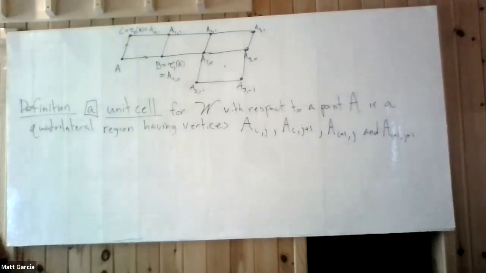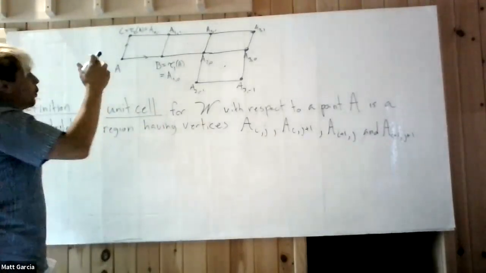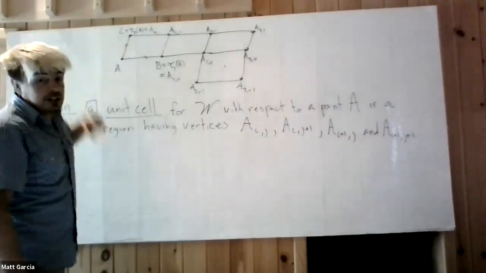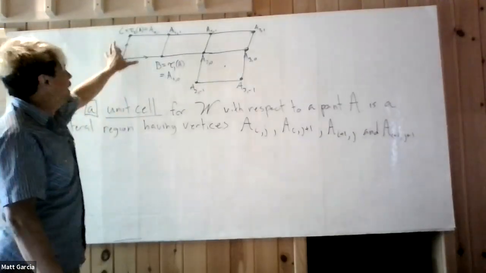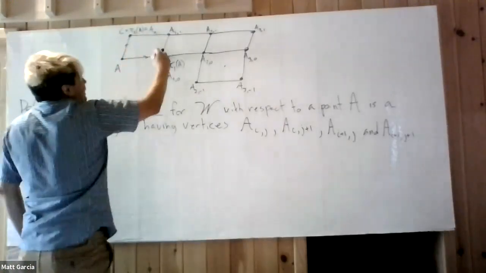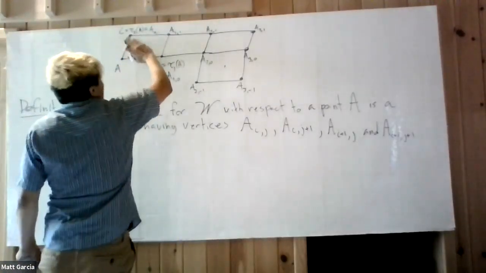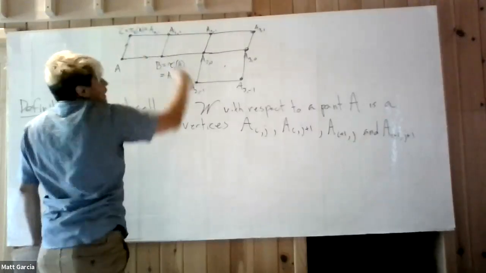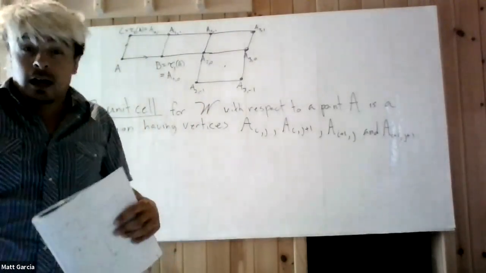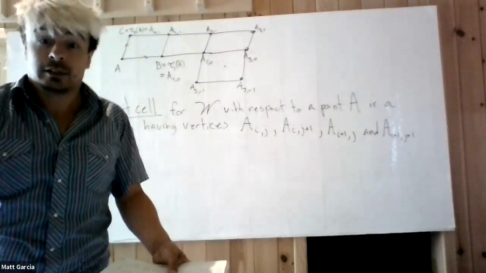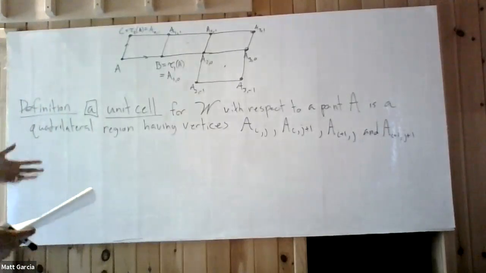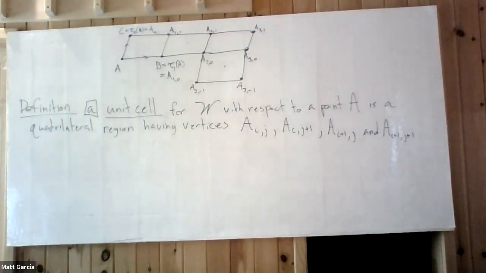This is also why we see right away why it's important to make A, B, and C non-collinear, right? That's the only way we can get a quadrilateral: if we have a triangle and then essentially flip that triangle across the line through B and C. That's the geometric intuition behind what a unit cell is for a wallpaper group, or a translation lattice, if you like.